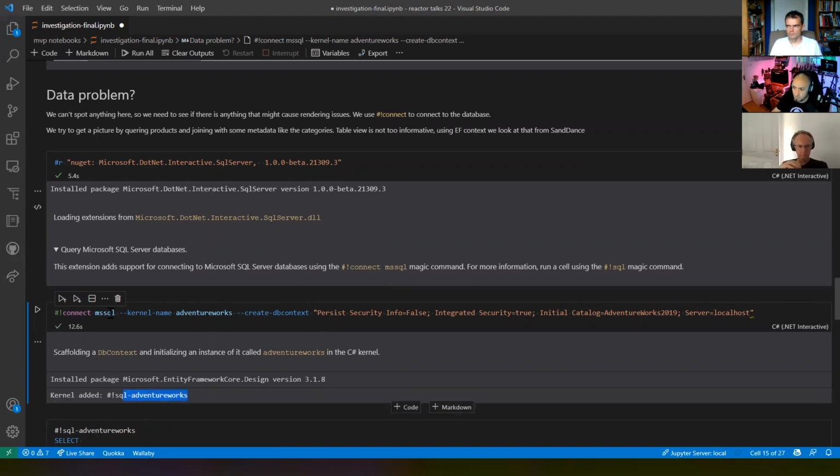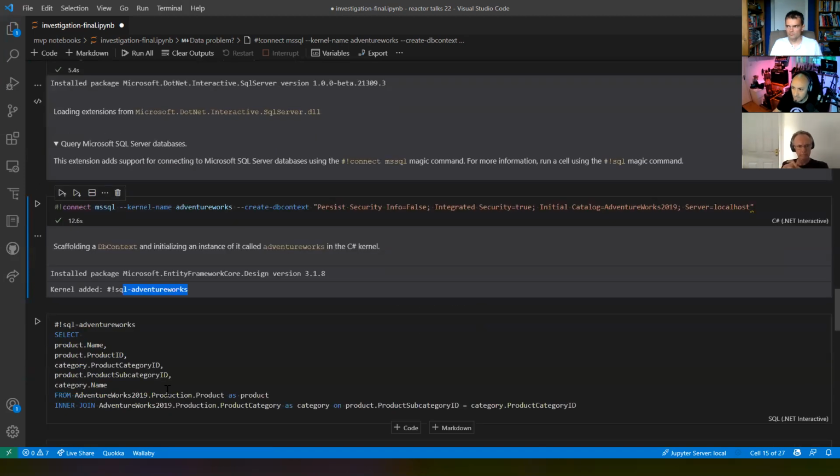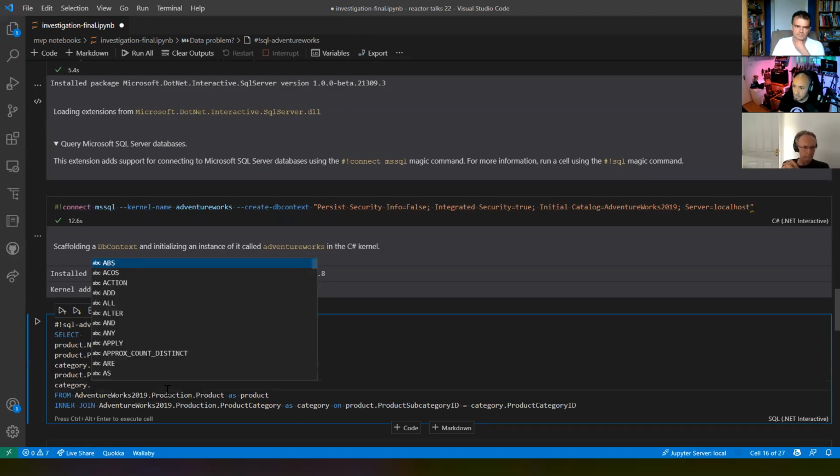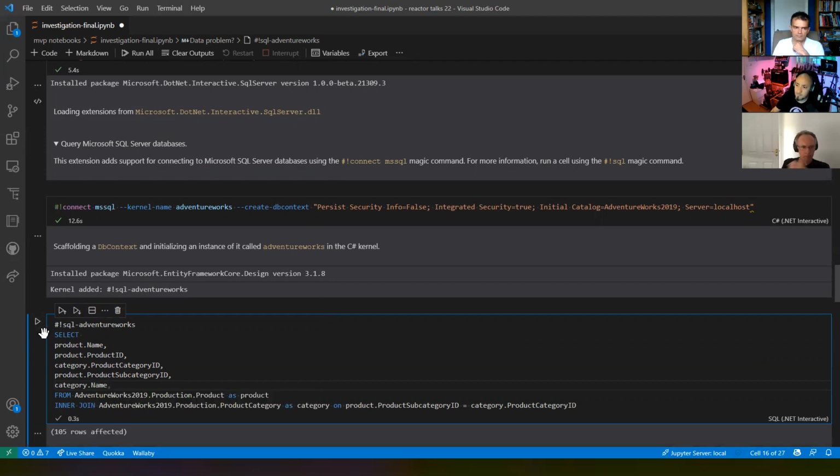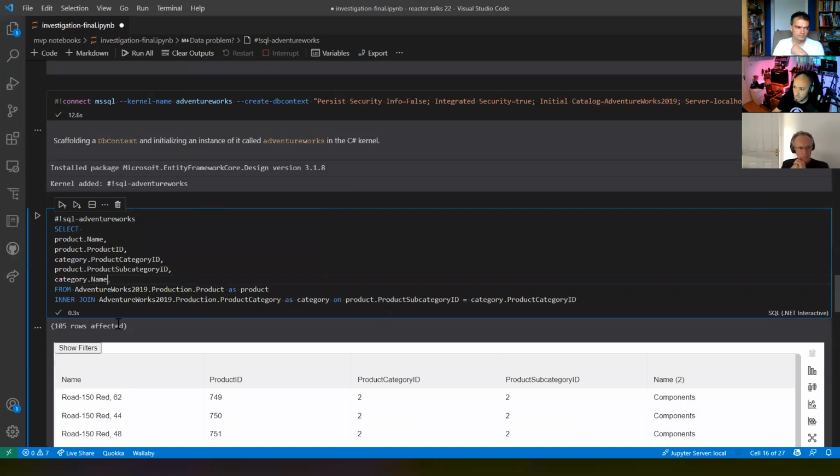It's added a new language, which is the SQL Adventure Works. And the thing that is interesting here is that now I'm connected, and this is going to give me a way to inspect the schema through IntelliSense as I go. I run the query, 150, so I'm getting the products.